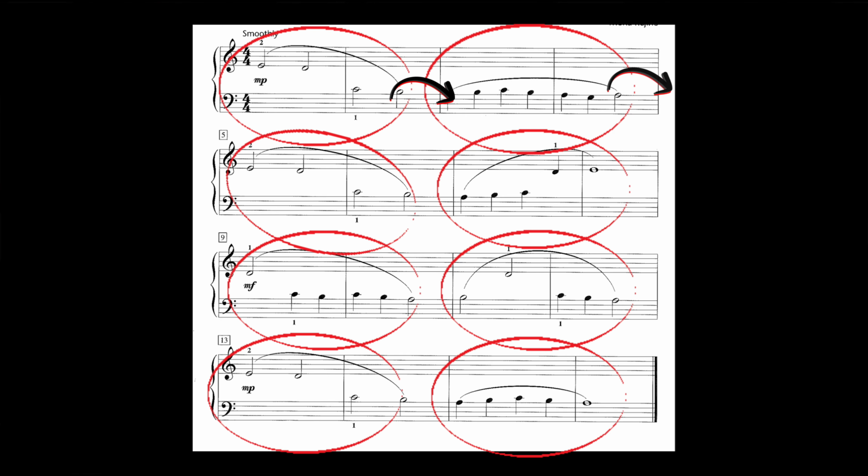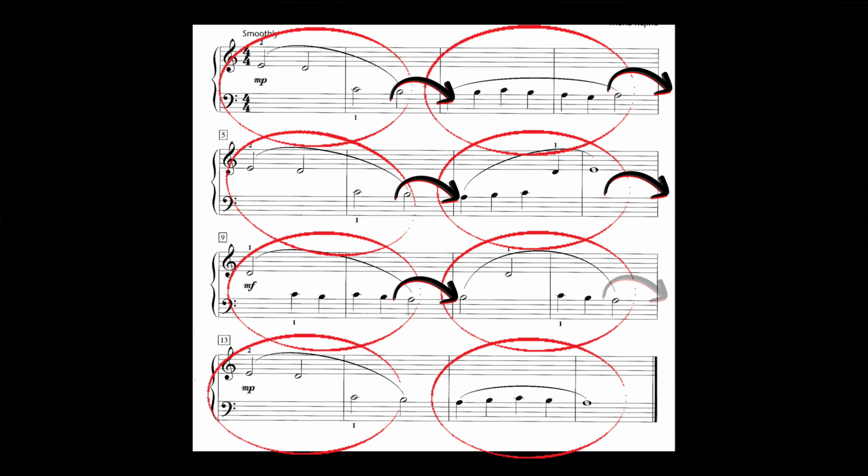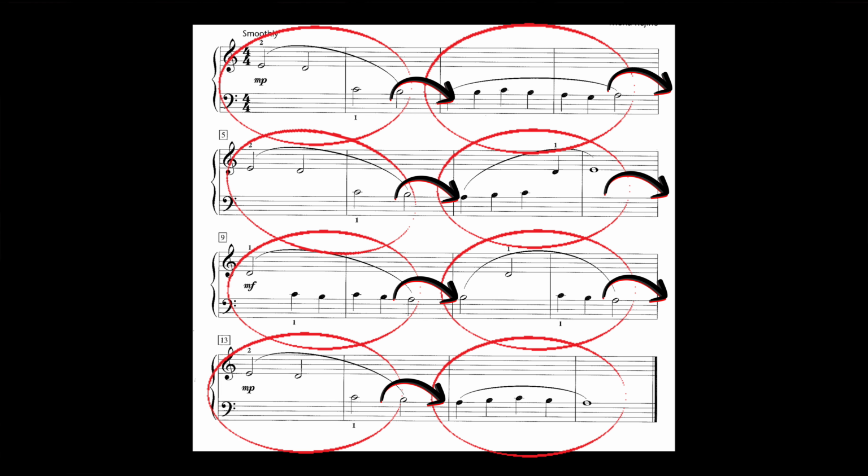The last step is pretty straightforward. Once you learn each section, you're gonna be combining all the sections together, and that's it. You're going to combine them, but now you have to work on the transitions. So you're gonna be practicing the last measure of the slur and the beginning measure of the next slur. So those are the transitions. You might want to do that as well.